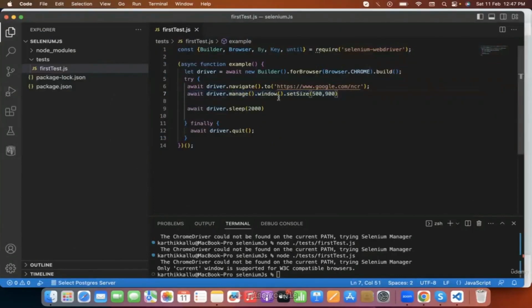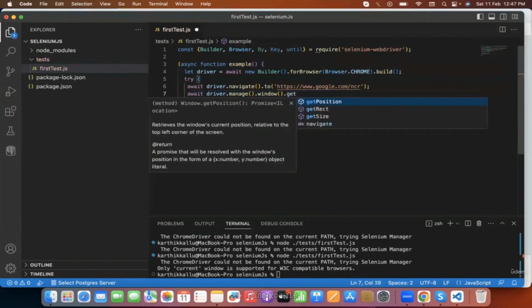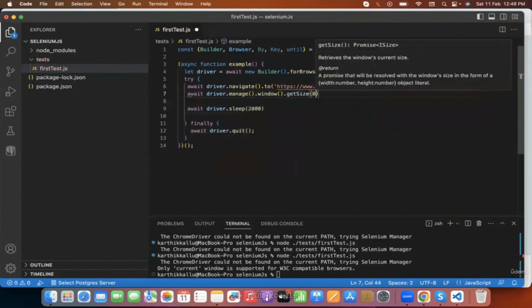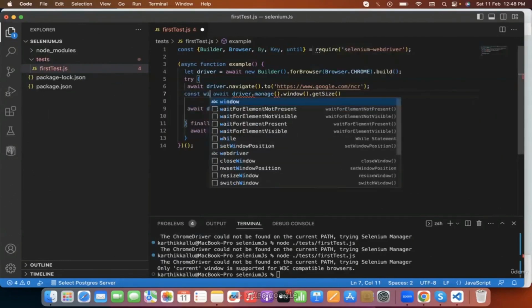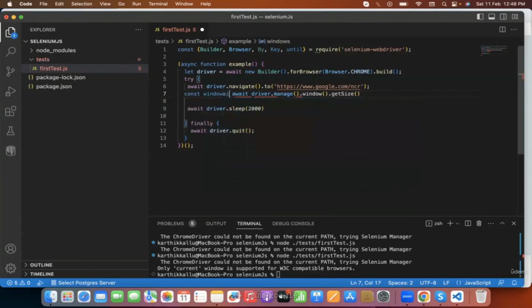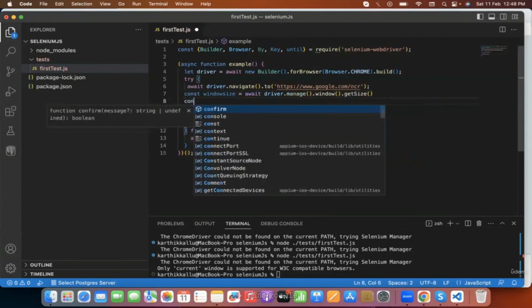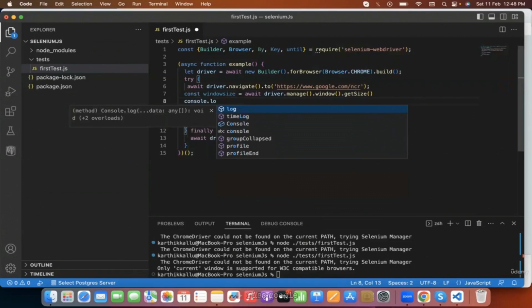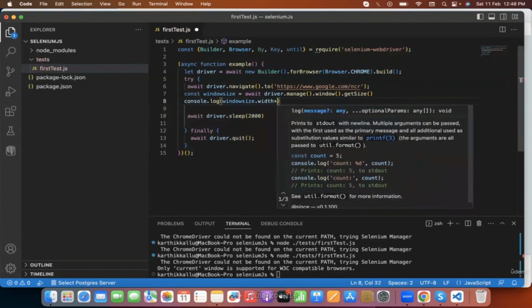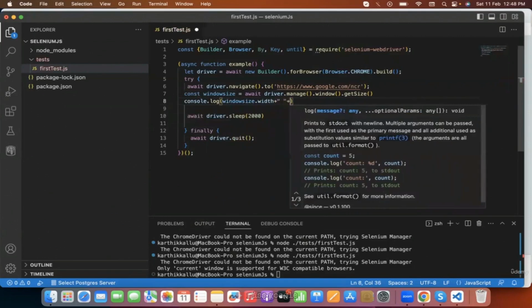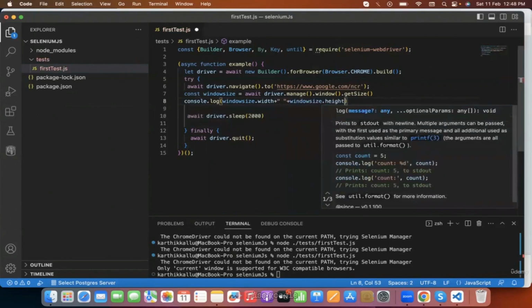Just like we set the size, we do have get size as well. You can use this get size to get the window width and height. So how can you get it? const windowSize equals something like this, and you can just do console.log windowSize.width plus windowSize.height.